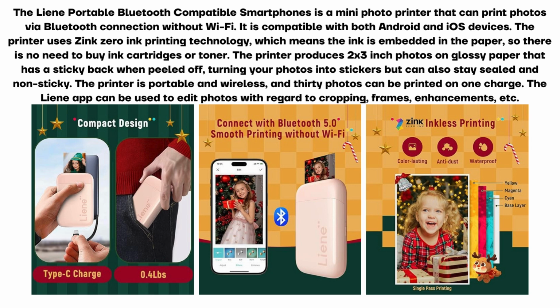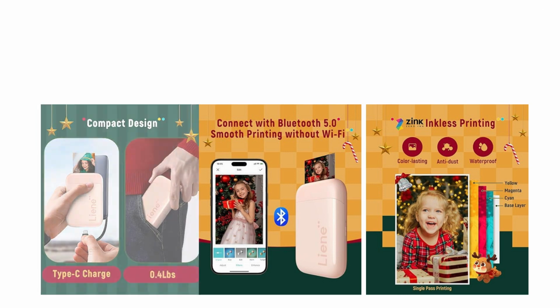The printer is portable and wireless, and 30 photos can be printed on one charge. The Liene app can be used to edit photos with regard to cropping, frames, enhancements, etc.